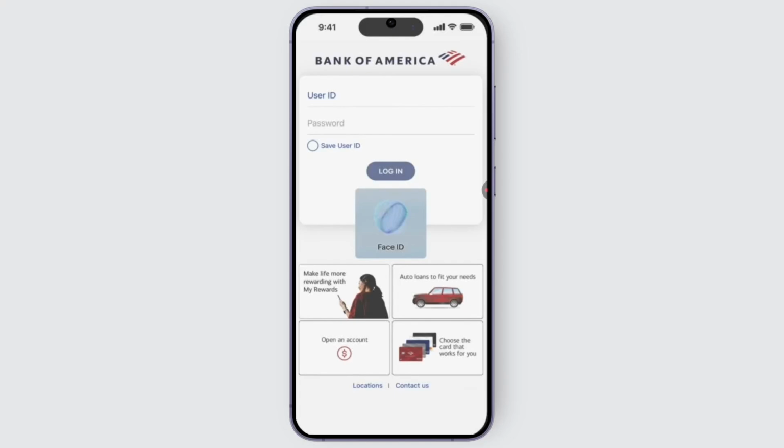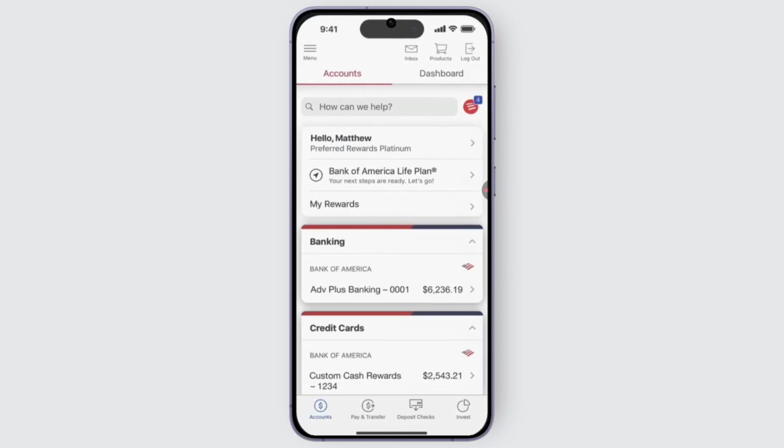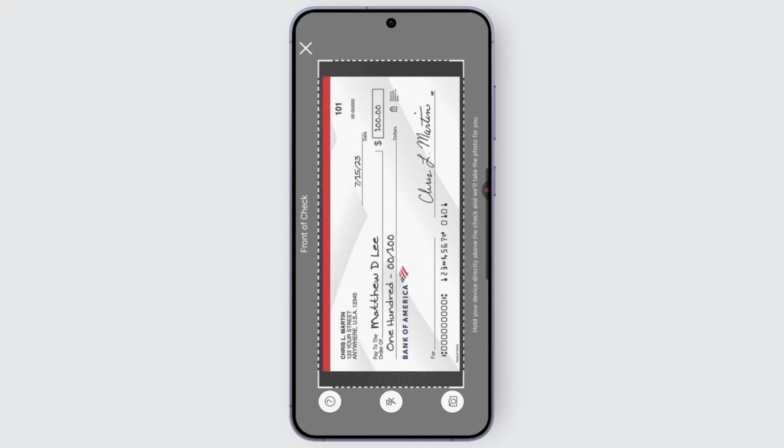and your password. And once you've entered that, here you will be finding this. So what you need to do is look out for the deposit checks option. At the bottom of your screen, you should be finding different tabs such as account, pay, and transfer. And at the third, we should be finding deposit checks. You may locate it and tap on it, and once you tap on it, it gives you the option to take a picture of your check.